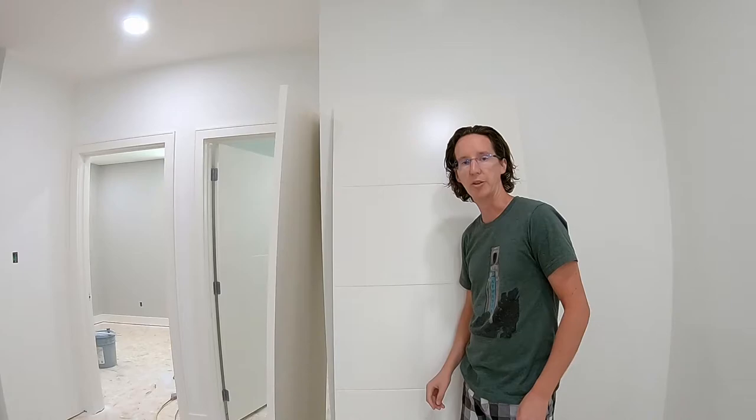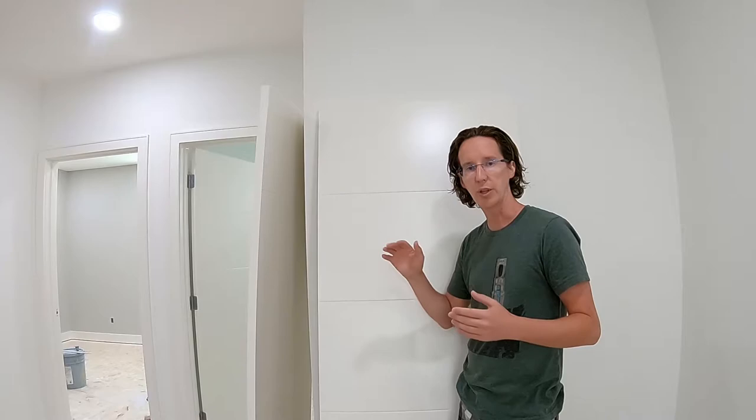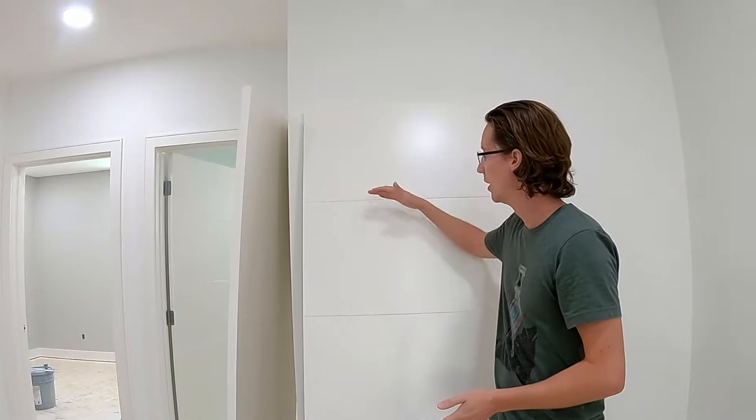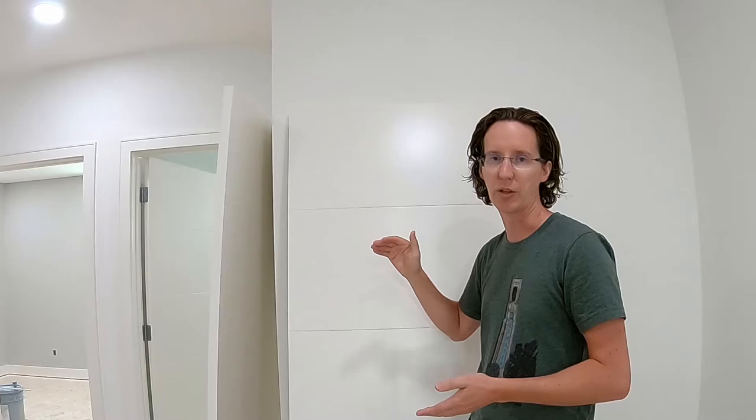I've got my two doors here for that second bedroom, all painted and ready to go. The only change I had to make from when I got them from the store was cutting them down a bit — the hardware sits a little lower than my doors, so I had to cut about a half inch to three-quarters of an inch off both the top and bottom. I did it off both ends because I have accent lines, and that maintains the symmetry top to bottom. Take a look at your door design to see whether keeping that symmetry matters.